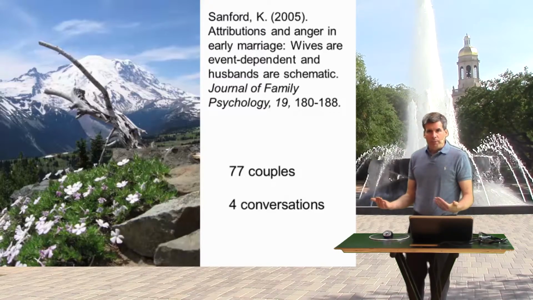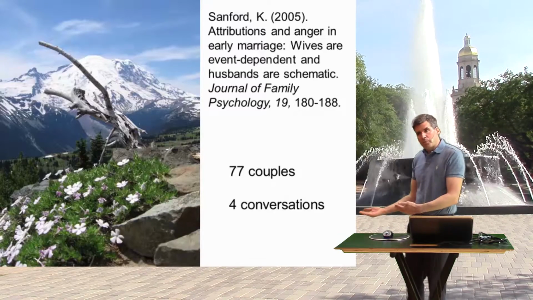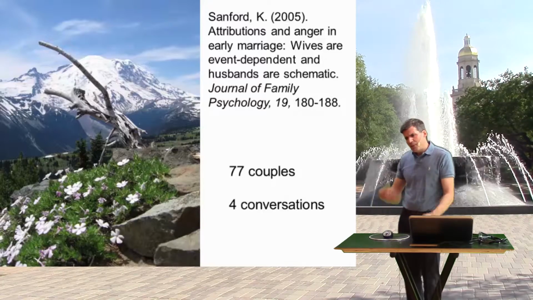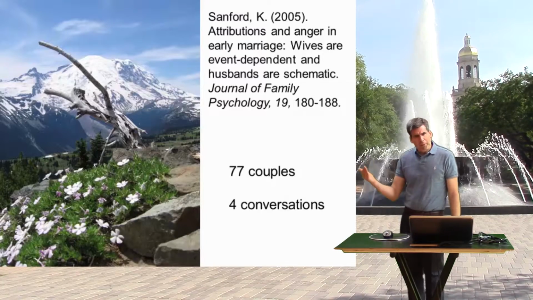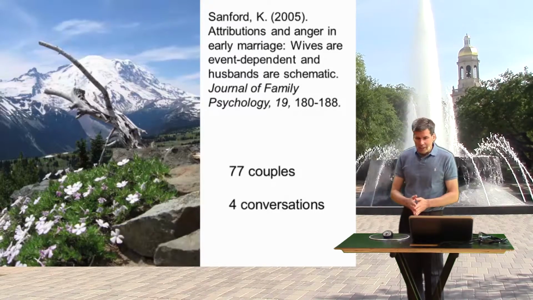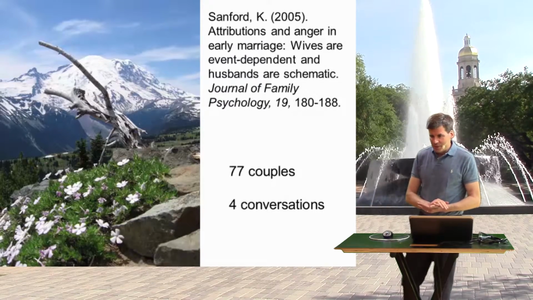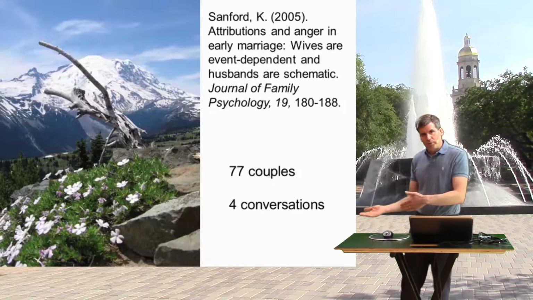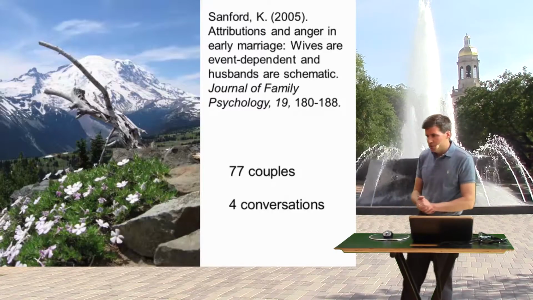And a cognitive theory about emotion would say, well, if you change your attributions, if you look at that situation and say, well, wait a minute, let me think about this some more. Maybe my partner really isn't to blame for that. Maybe there's a reason why my partner did that. And I don't need to blame my partner for this behavior. If you change your attribution, there would be a corresponding change in your anger.